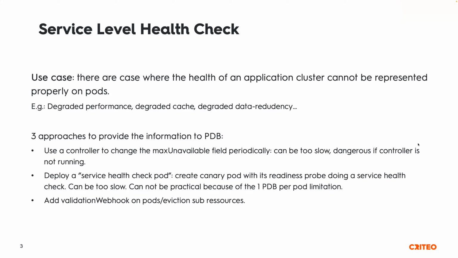So I have a question about the third option. When the webhook is not running or it's not healthy, it's going to reject the eviction. Yep. And in this case, we want to be fail-safe because we don't want an eviction to happen if we are not aware of the state of the service. I see. But in practice, it's not how we are going to implement it. We are going to do it a bit differently, but it's the direction where we do a synchronous call to do that.